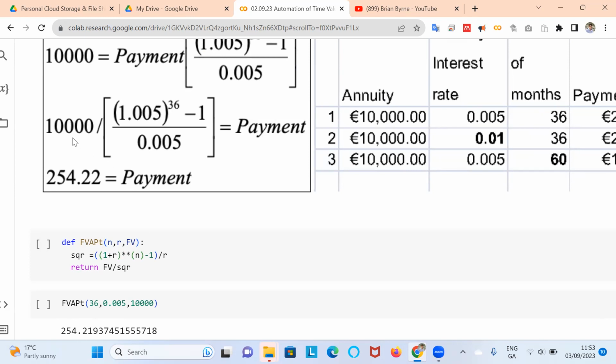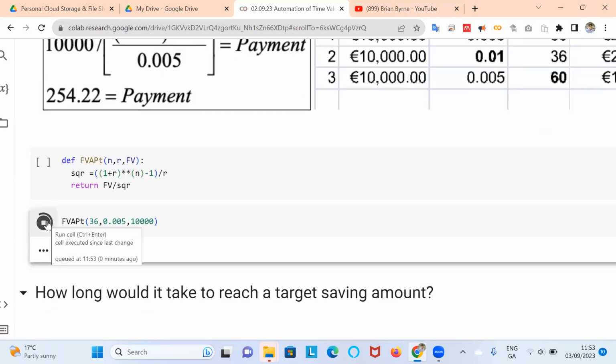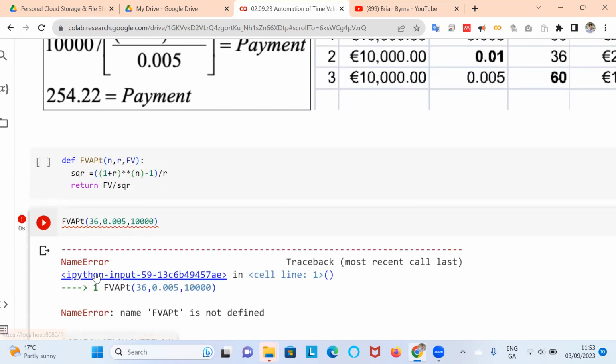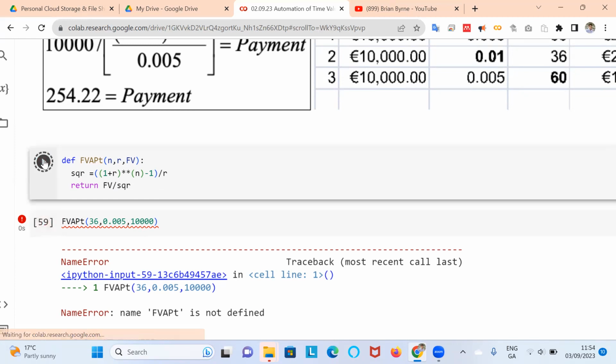So we look at the problem and generalize it to a formula, and then we take the future value. The future value is how much money should be in the account at the end, or the target figure in the account at the end of the term, the 36 months, and we divide it by what's in the square brackets, where I've defined the square brackets as being what's here. Now, if I run the function here again, without having run this one first, I'm not going to get the right answer, right? Because I haven't trained the Python notebook here to do its job.